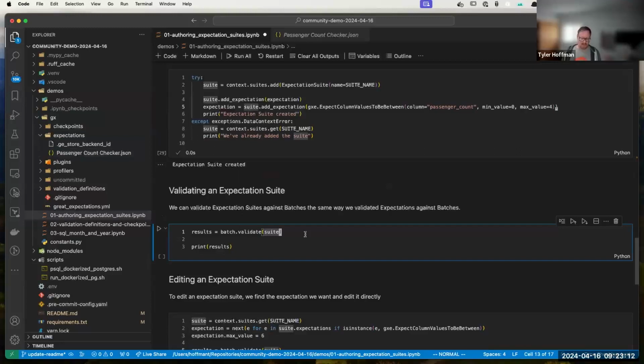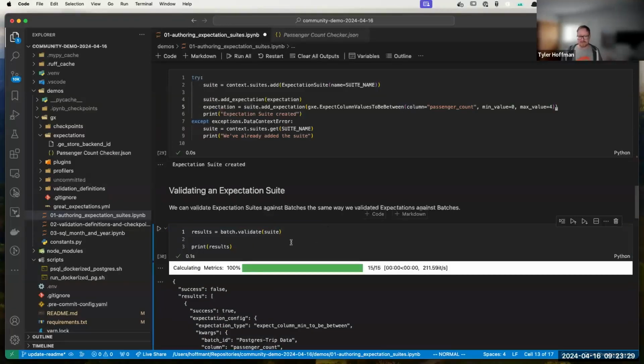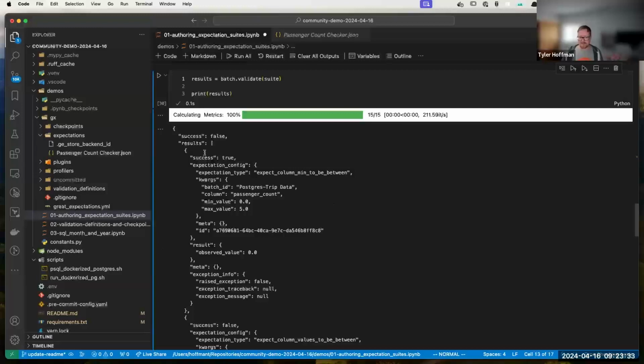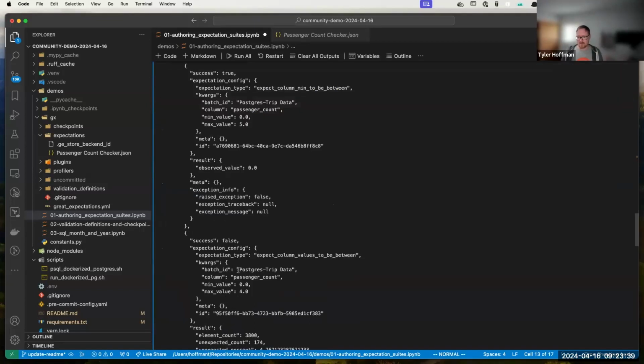And then we might want to ask ourselves, okay, so we created this expectation suite. One of these expectations I just sort of created inline without validating. Is this suite going to work against our data? And so we can use the same API that we used before of batch.validate. We can pass in our suite and we can get our results back. This time we fail, and it shows that we have 2 results. One is our first expectation that we assumed would pass. That passed. The second one, success is false.